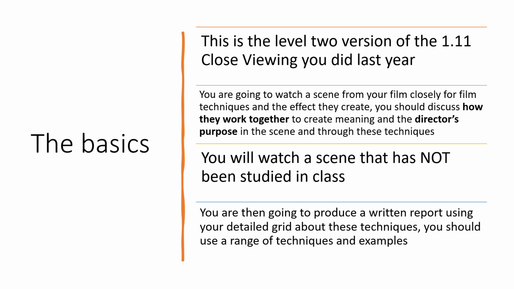The idea behind it is that you watch closely a scene from your film and look for the techniques that the director is using, discuss how they are used, how they work together, how they create meaning, and how they explore the director's purpose. It is a scene that will not have been studied in an intensive manner in class. You end up writing a report, so you use a grid, which I'll show you shortly, and you use the information from that grid to fill in sentence starters to write a report.